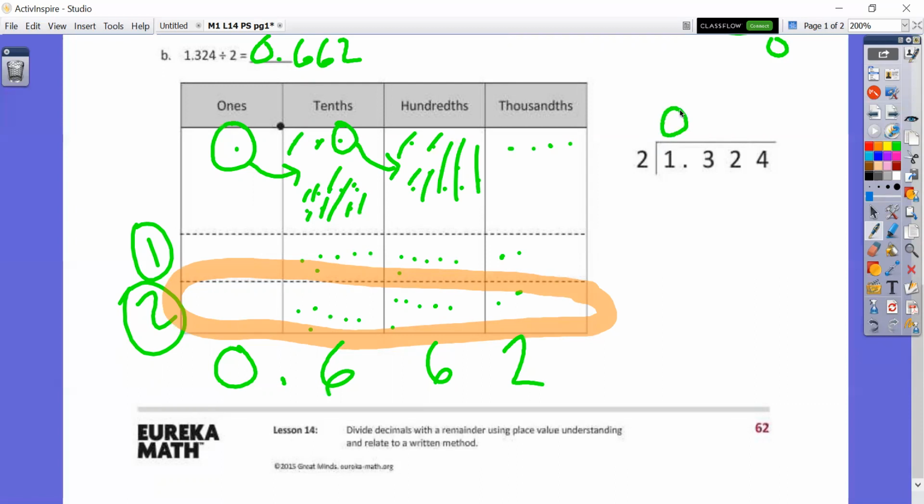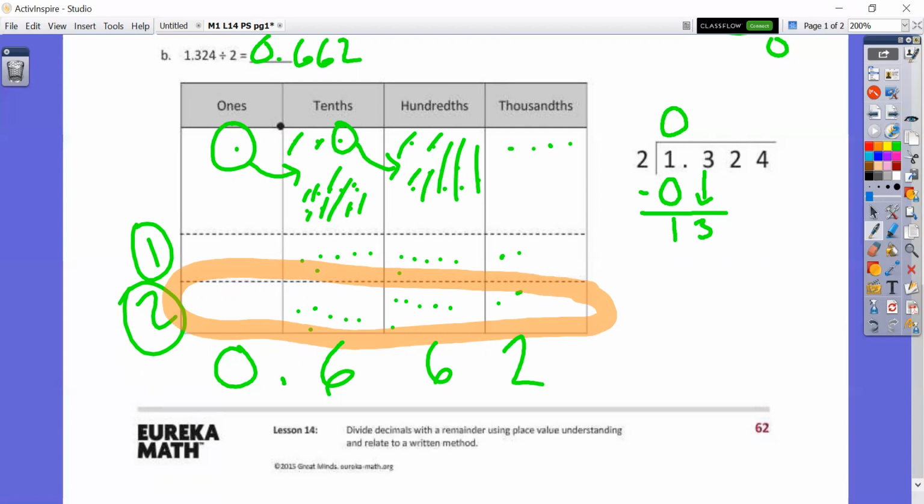Well, when we passed out 0 ones, did we pass any out? Nope. We had 2 groups of 0, which is actually 0. So 2 times 0 is 0. And we're going to subtract that. Well, we had 1 remaining 1, didn't we? Well, what did we do next? Well, we decomposed it on the place value chart to make tenths. So over on the standard algorithm, let's bring our tenths down with our remainder so that we now can see it decomposed as tenths. So now we're at 13 tenths.